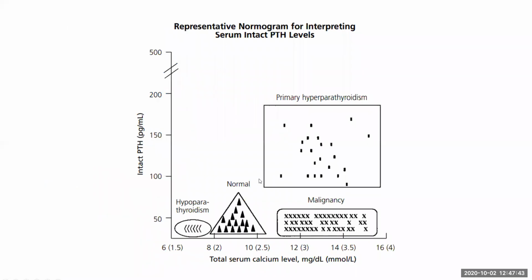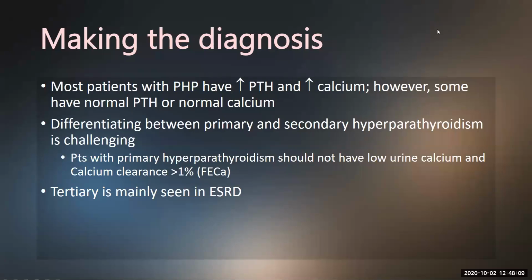Another way of looking at this is on the next chart. So the primary hyperparathyroidism patients, again, are going to have this total calcium level in the mild range, like in the 12 for the most part, with an intact parathyroid hormone that's going to be pretty preserved. But then when you have your malignancy, they're going to have a total calcium level that's probably going to range more in the 14s. You could still see some overlap in the 12s, but the PTH is going to be severely depressed. So that's why that's the first lab you want to get an idea of what your differential is going to really include.